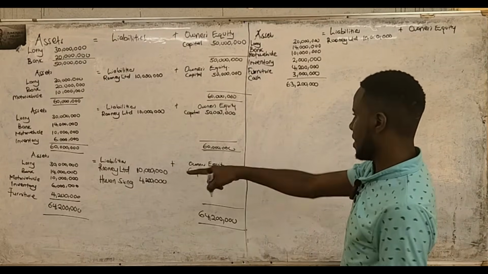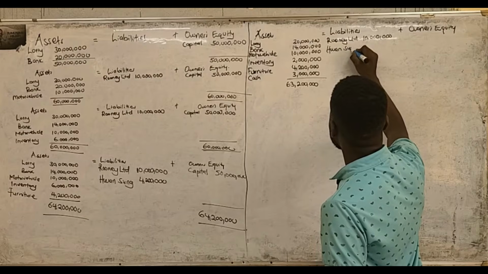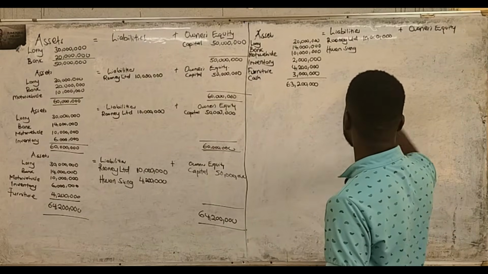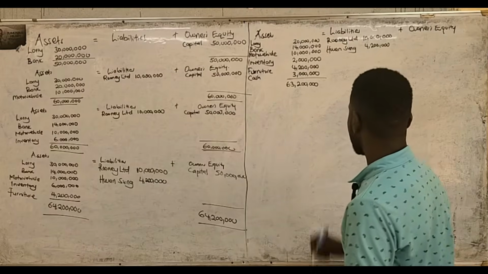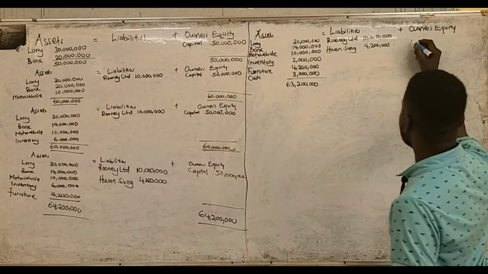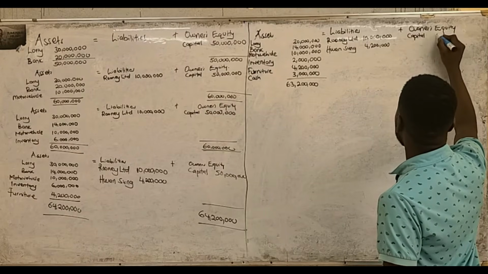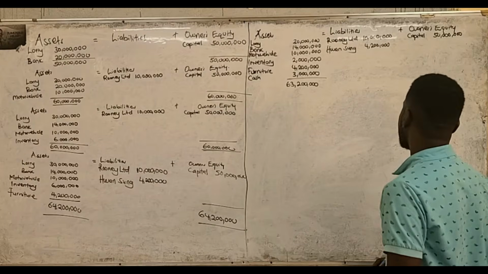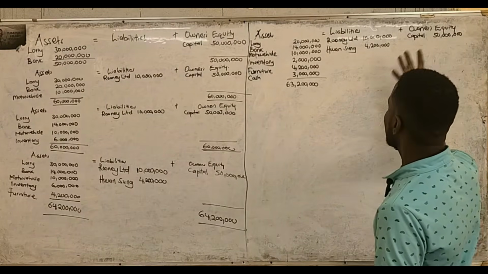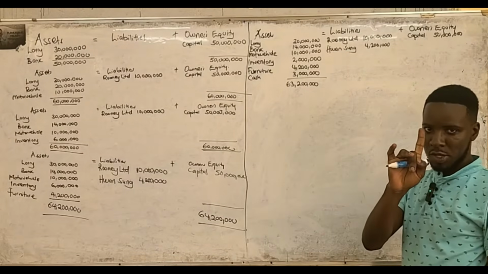Then we bring in our Hwansang, and Hwansang was worth 4. Okay. Then we come this side and we say our capital, and our capital was worth 50 millions. Now, if you leave it like this, then your accounting equation is not going to balance by 1 million.